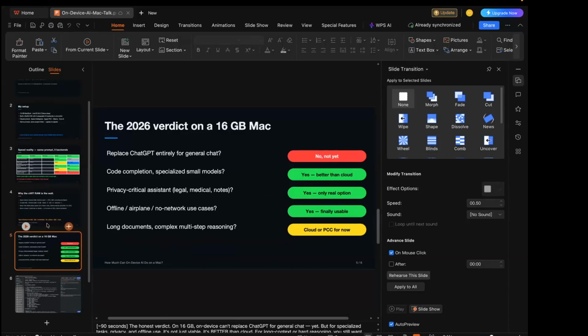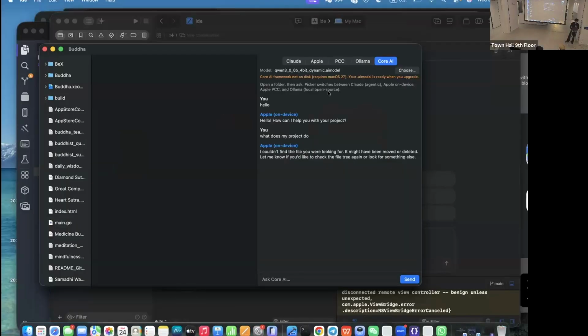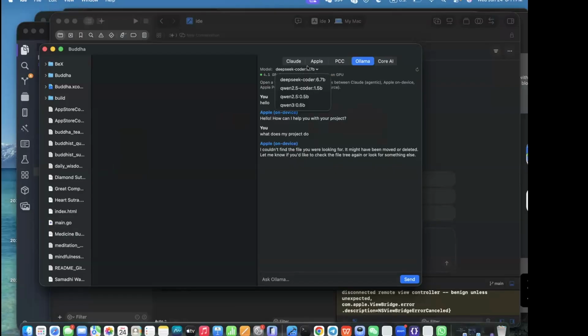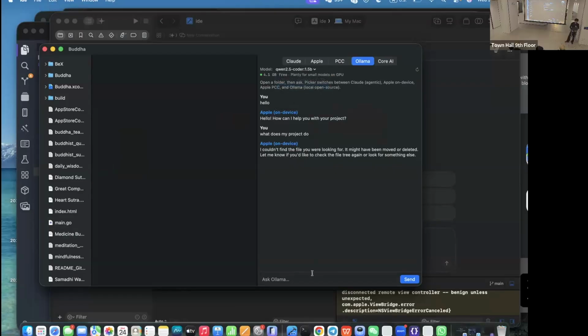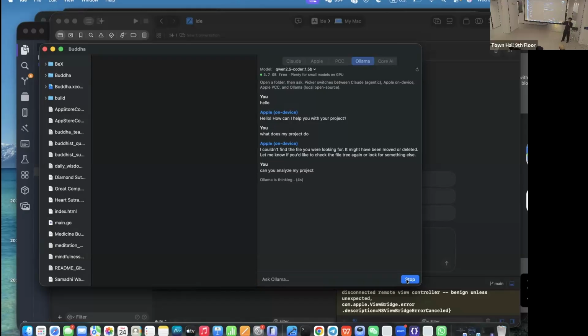If you don't have internet access, you can program it locally, similar to how you can program using Qwen. Say, hey, can you analyze my project? So the experience is going to be similar to this, but way faster, because it's embedded, it's native to Mac.